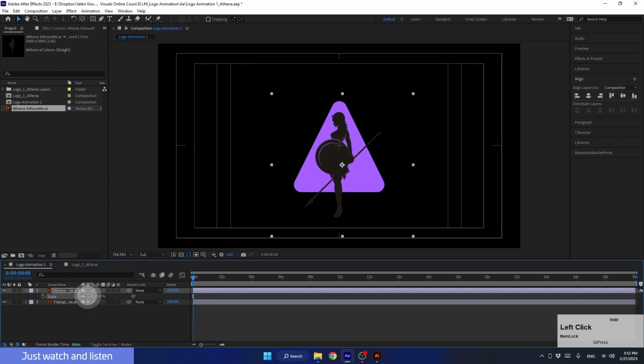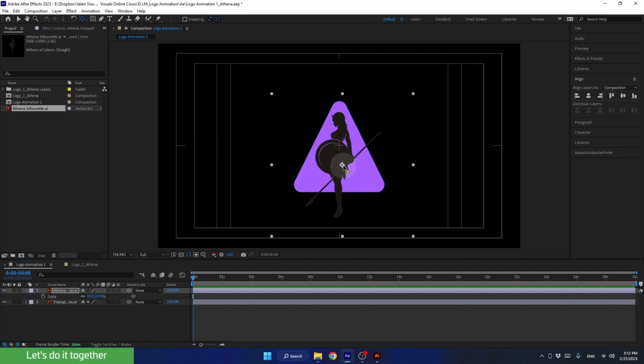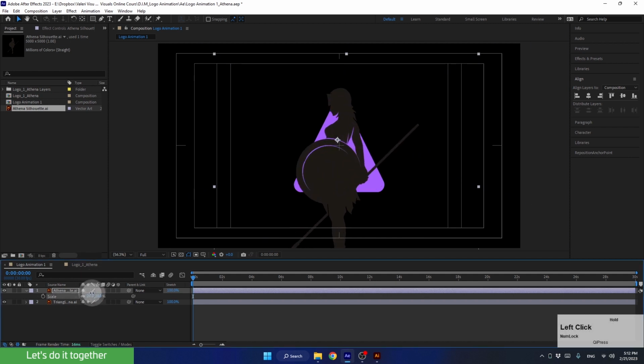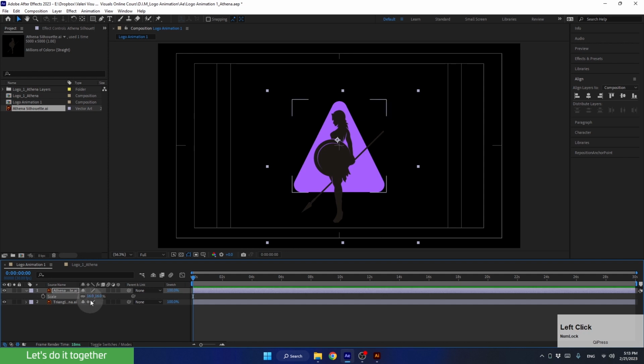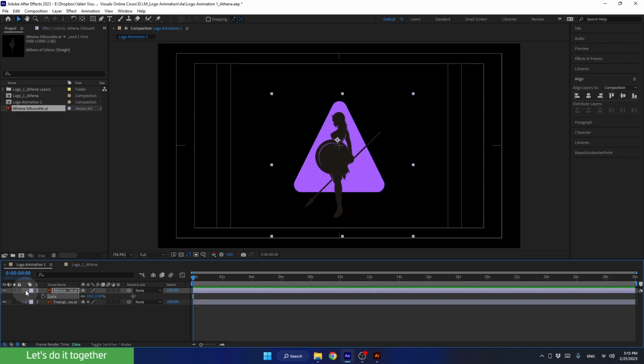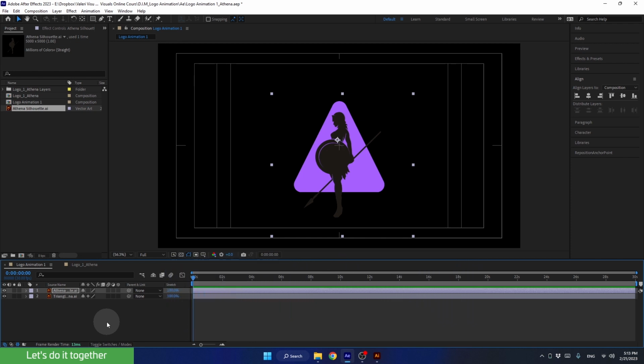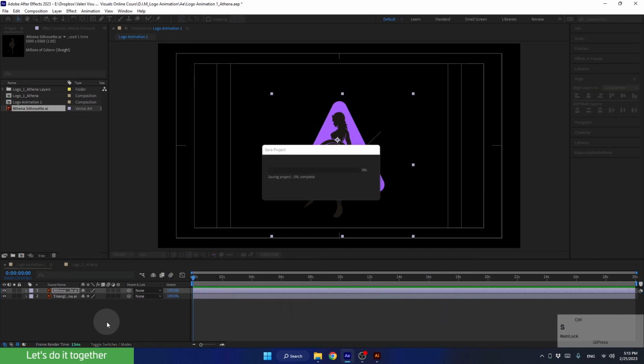Currently, it's growing from the waist. Because the anchor point is here, we need to move it here. To do this, let's select the anchor point tool and move it here. Once done, let's go back to the selection tool and check how the scale behaves now. Okay, I think it's good. Let's bring it back to 15, close the layer, and press the shortcut Ctrl+S to save everything we've done so far before we continue.